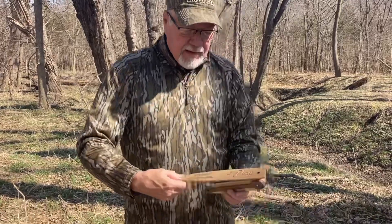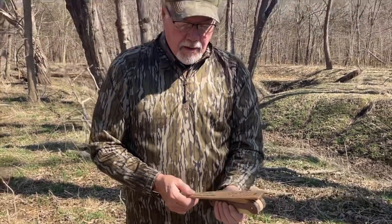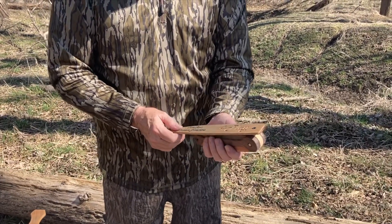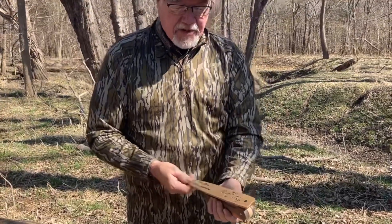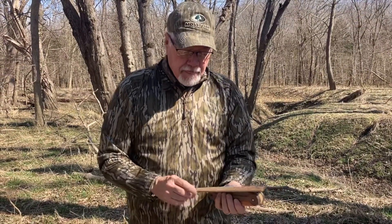The call I highly recommend — the most unique, most ingeniously designed, and most versatile box call ever made — is the Foreplay. Just like the other boxes, you've got a paddle and two striking surfaces, made out of two different woods. But watch this: you spin and rotate the paddle onto two new striking surfaces. That's a great jake cluck right there. This call is not linear — the paddle even rotates a little on its pin, so you can manipulate it into more turkey sounds than any other call ever. Foreplay box call — it's the way you've got to go.